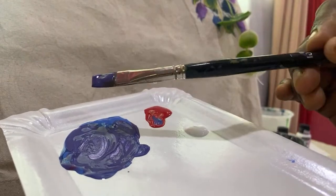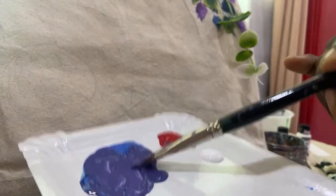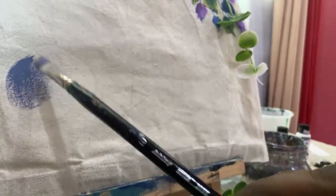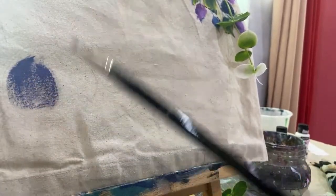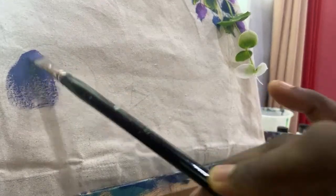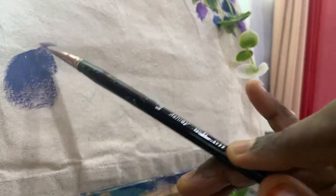Here is our paint, the violet we got. Now I'm gonna block the background first. You can see, you cannot easily block the background. So that's the reason. If you block the background first and then you add the details for the petals, it will be easy for you to cover.